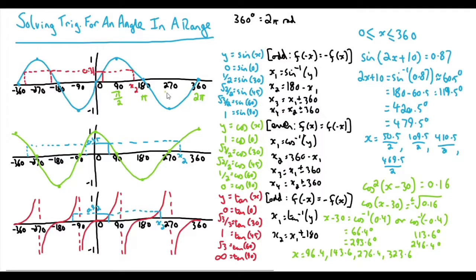And the 270, because that's in between the pi and the 2 pi, will be 3 over 2 pi. Then just have the negatives of those on the other side. So yeah, if the question, when it's giving you your range, is giving you a range that's in terms of pi or is in small numbers, you should set your calculator into the radian setting, because that will change things dramatically. Only if it's more like bigger numbers or out of 360, it's more clearly degrees, should you be in the degrees setting. And then again, you would follow the exact same steps as before.